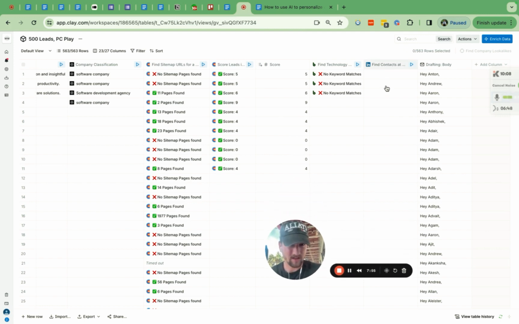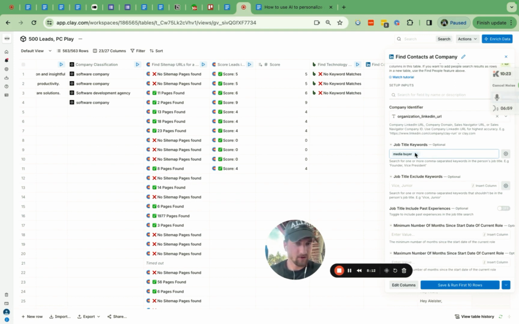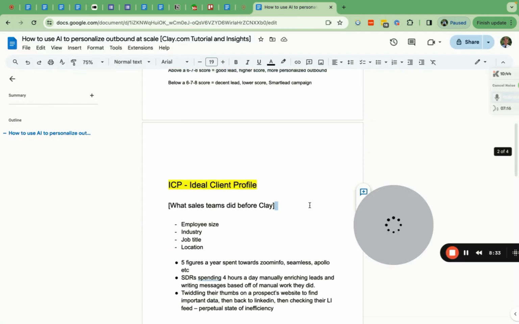Right here, like I talked about earlier, you can see if they have a specific job title in-house. So let's say you place media buyers or you do some sort of advertising service. You can see if they have a media buyer in-house, and you could score that as well. So say something like, if this person does not have a media buyer in-house, then they're a higher score. That means they're probably a better fit if you do some sort of advertising service, as opposed to somebody who has that in-house. So just be super creative. If you have any sort of service that has to do with a job title that they could hire for, you can get very, very creative with Clay.